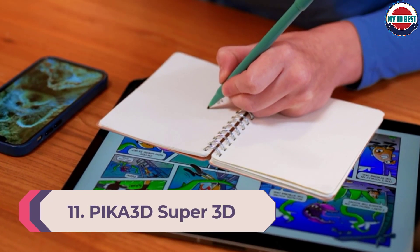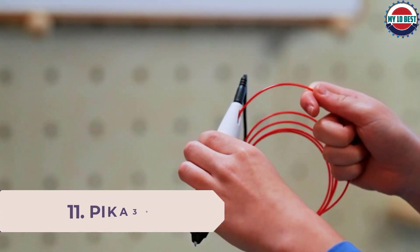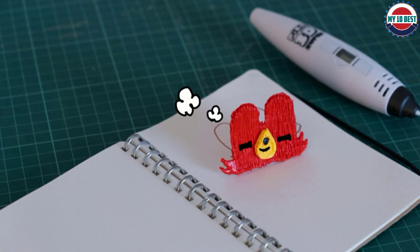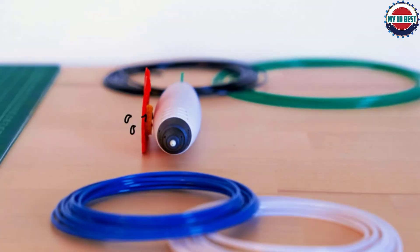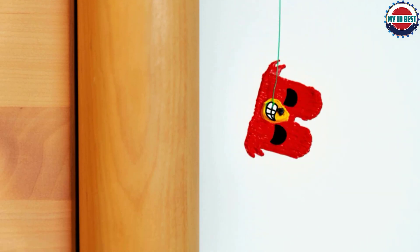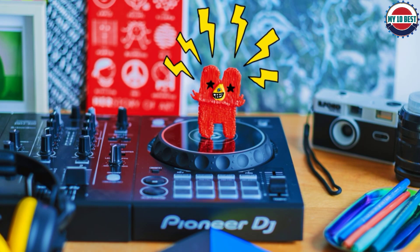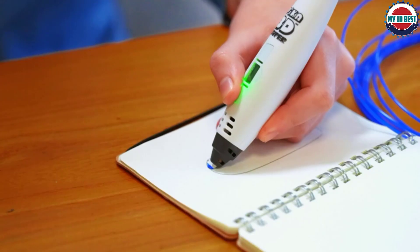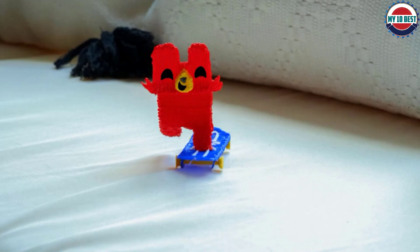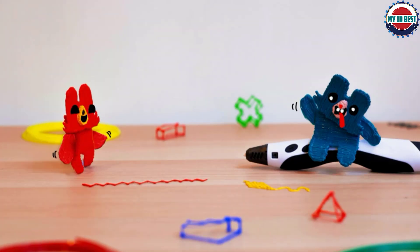Number 11: Pika 3D Super 3D Printing Pen. With the Pika 3D Pen, you can draw in 3D with ease and have fun by creating simple shapes, then using those figures to build and design more detailed and intricate objects and structures. Pika 3D Pens offers a ready-to-use kit with filament refills that are quality-controlled and vacuum-packed, plus a reliable 3D drawing technology featuring variable feed speed, adjustable temperature, and an OLED display allowing you to fine-tune the temperature.